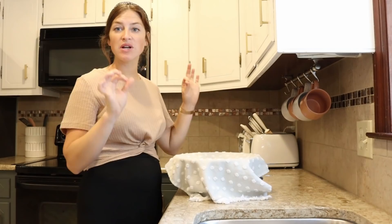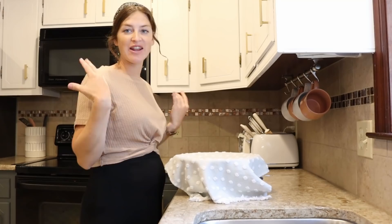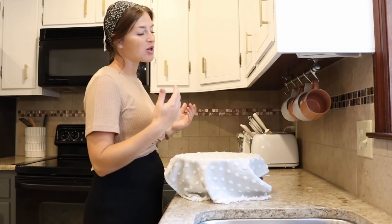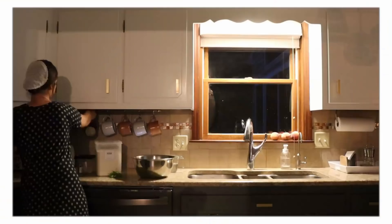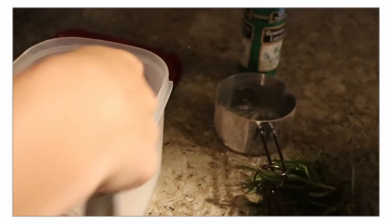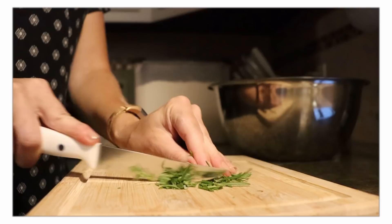I have some more decorating to do but I've been wanting to make an herb bread with all the fresh herbs we have this summer. I was looking some up online and I decided to try a recipe where you make it in your Dutch oven — I'm always looking for creative ways to use my Dutch oven. I'm not a sourdough girl just because I feel like we'd always have bread around all the time and I don't want to encourage my family to eat tons of bread. But I found this really cool recipe on Cookie Rookie — I started it last night, just put some flour, salt, yeast, room temperature water, and fresh rosemary from my herb garden, covered it overnight.